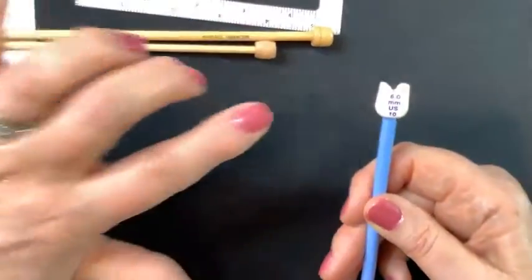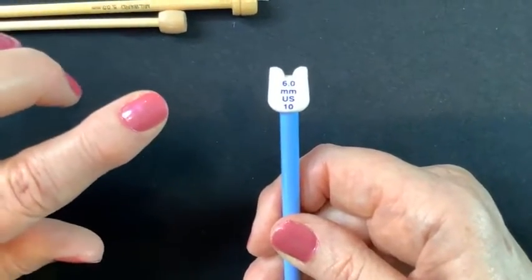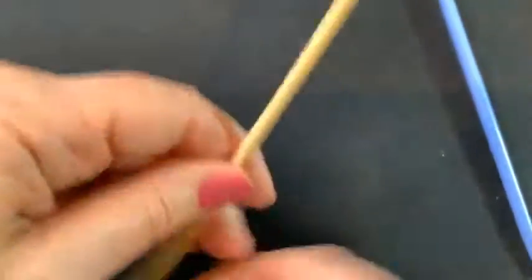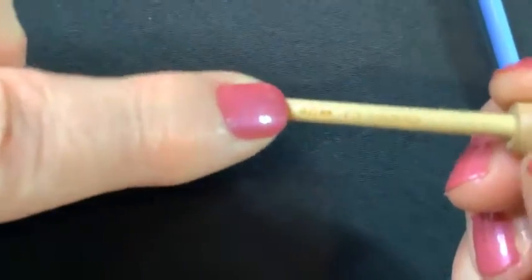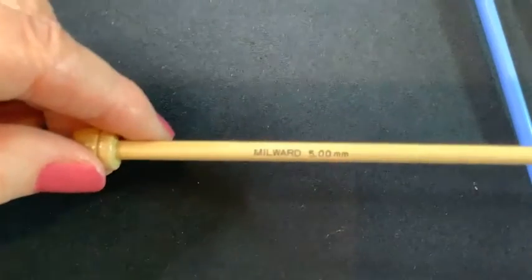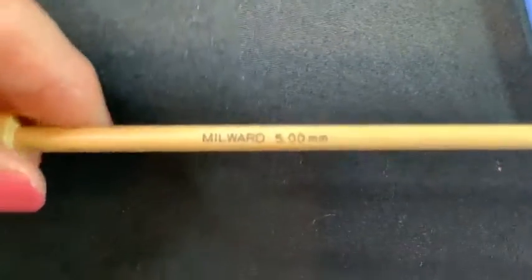So US needles actually now put both sizes, both US sizing and metric, on. This has both. It's upside down, so it's harder to see, but US 6, 4mm. This one was obviously a needle from the UK because it doesn't have another size on it. It just goes straight into millimeters.